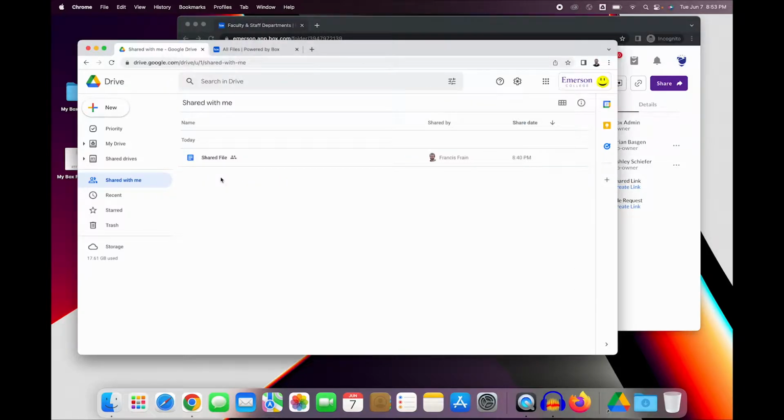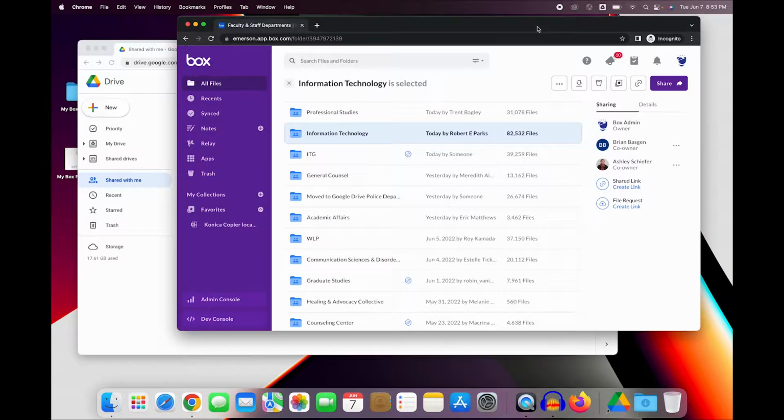That doesn't necessarily mean that everything is going to be the way that you would like for it to be, because maybe somebody at some point created a folder in Box and they shared it with you, and from that point on, that was your department folder, and it really is owned by somebody. That would also be a good candidate for creating a shared drive.